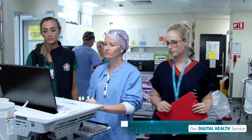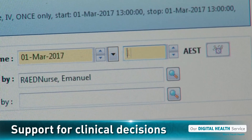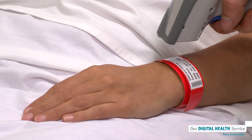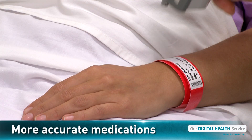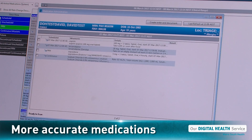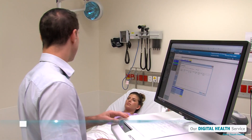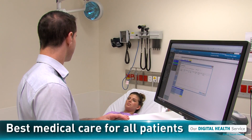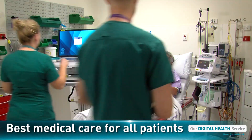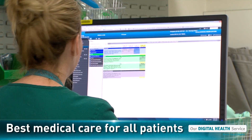Having instant access to up-to-date medical information helps our doctors and nurses to make decisions about caring for their patients. The special barcode for patients and medications is proven to reduce the number of errors made when patients receive medication in a hospital. And the longer our hospitals use the digital hospital system, the more information we can collect and analyse, leading to a better understanding of how best to care for our patients.